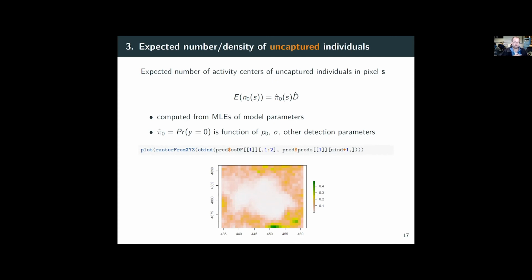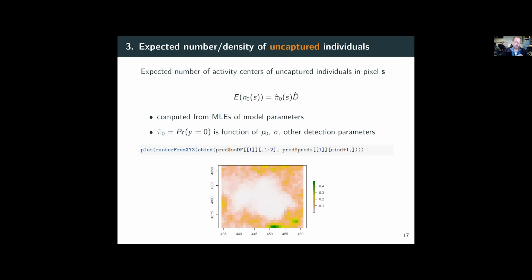I didn't put the trap locations over this image, but where all this white is, that's of course the trapping array, the hair snag array, and the model suggests that there are very few or no uncaptured bears that have activity centers on the interior of that trap array.